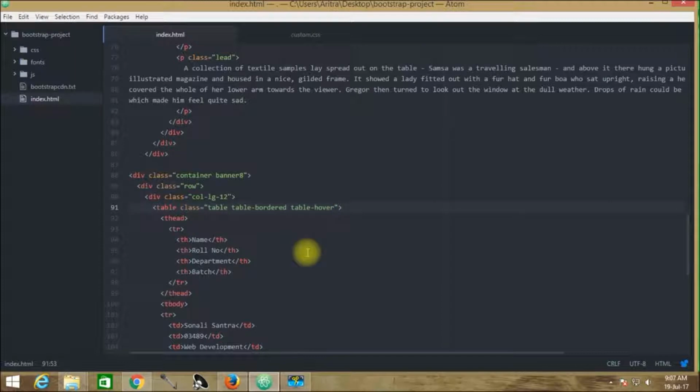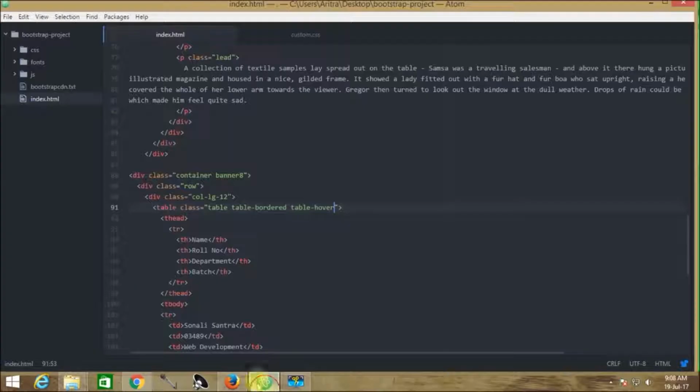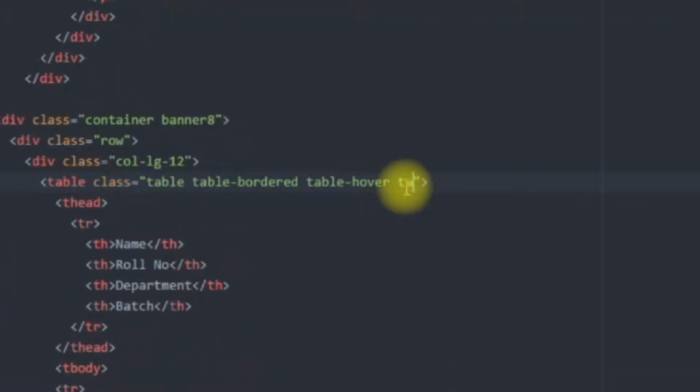Now here another thing that we need to mention: there's another class that will apply alternating background properties to your rows. Use another specific class to change the background colors of each alternate row. The same thing can be done over here. So we are getting back to our project, and here we are using this particular class, which is known as table-striped.